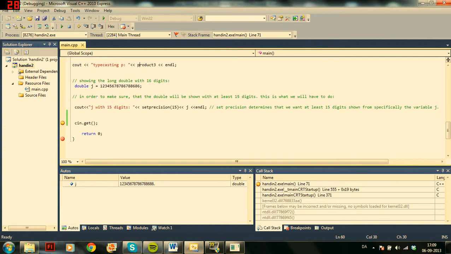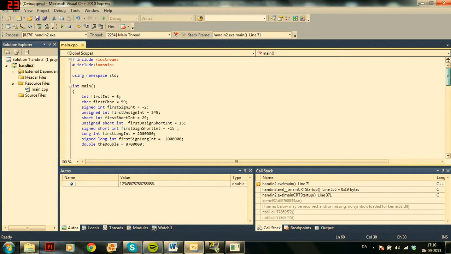Then the last part, which I was supposed to make sure of, is creating a variable of the data type double, showing 15 digits. In order to make sure that the double will be shown with at least 15 digits, this is what I have to do.